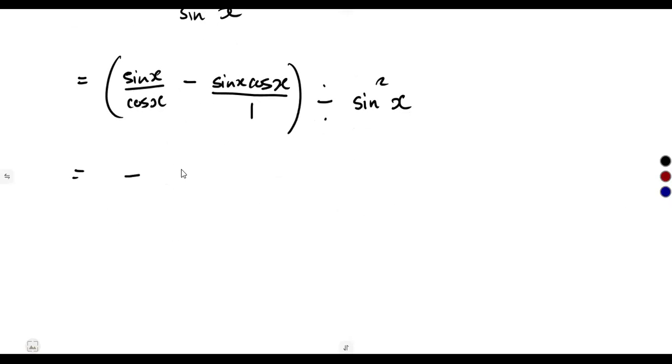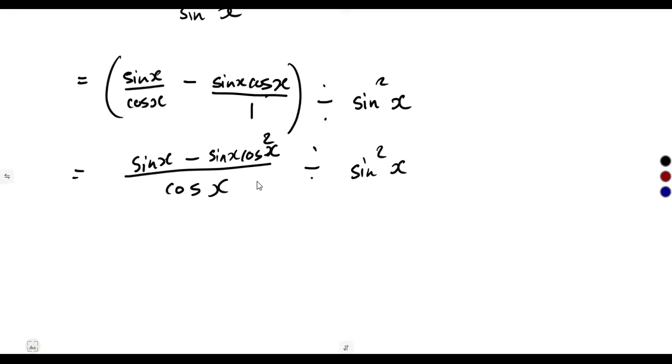So what are we going to have? Our LCM or LCD of cos and 1 is going to be cos of x. Then we divide cos by cos, going to be 1 times sine, which is the sine of x, minus cos. And this one was going to cancel. It was going to be cos times the numerator. So it was going to be sine of x cos squared x, all divided by sine squared of x. This is where we are, where the sine is common here, so you can factor it out from the numerator.